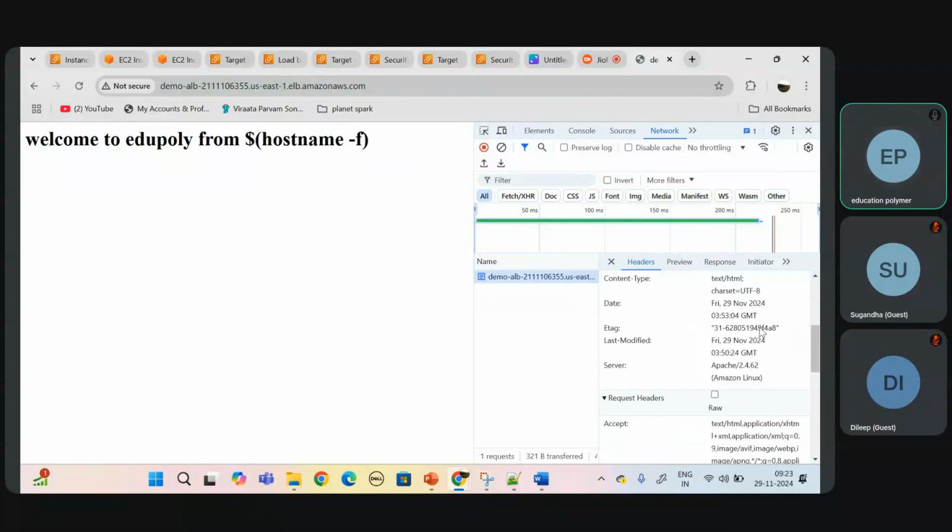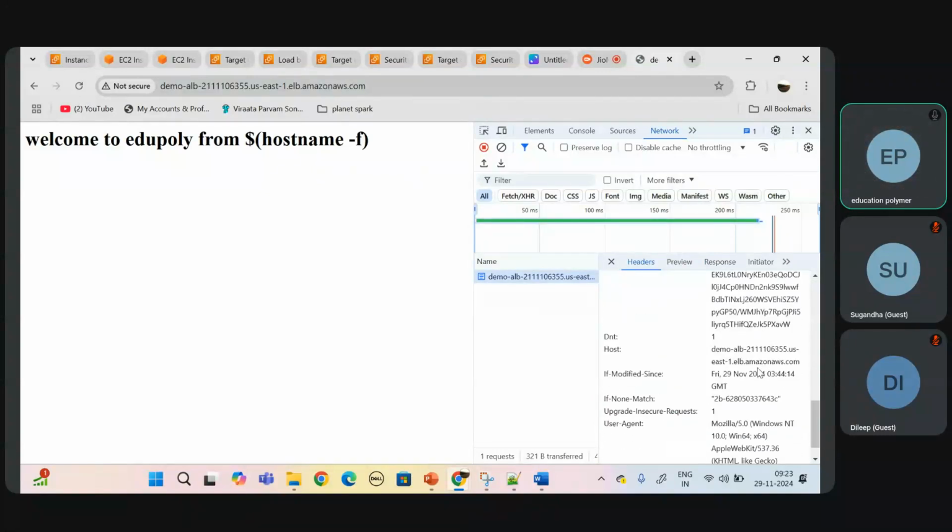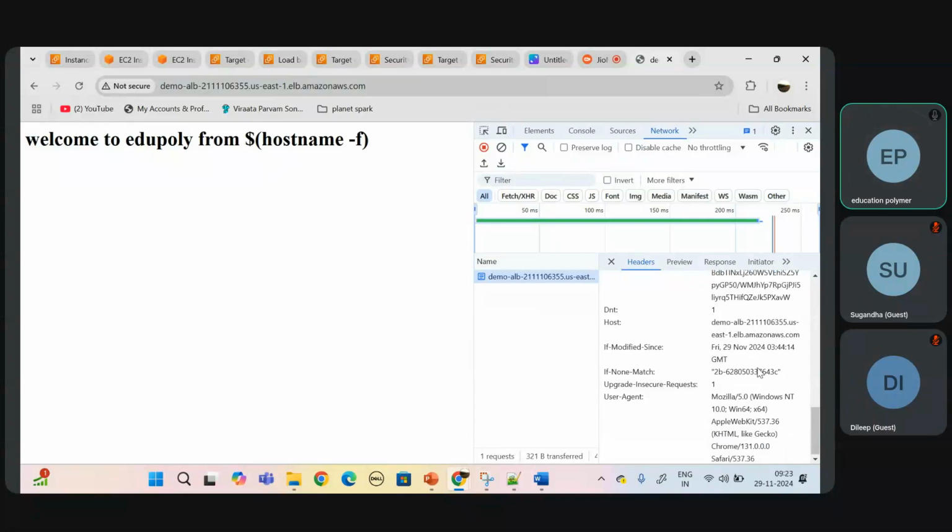I will also check why it is not reflecting. Yes, it needs to be undone. This is all about session affinity or sticky sessions, to route the traffic to only one backend instance, which can be achieved through this one.